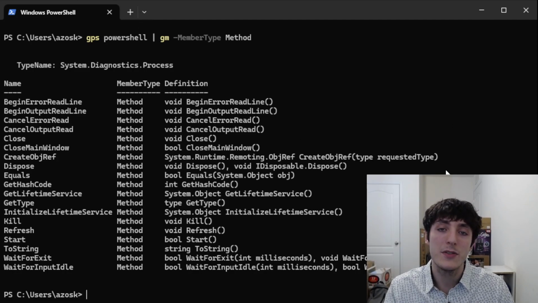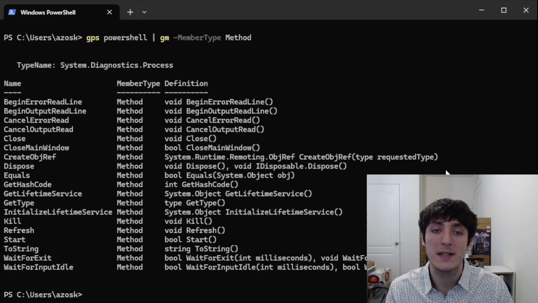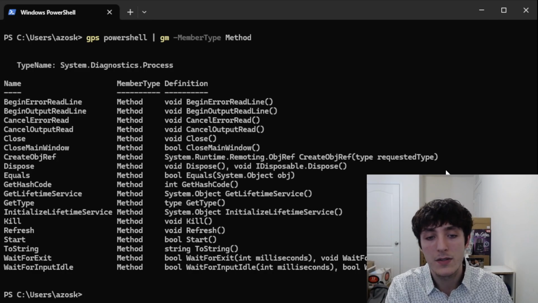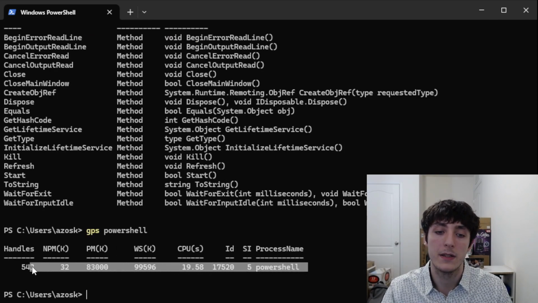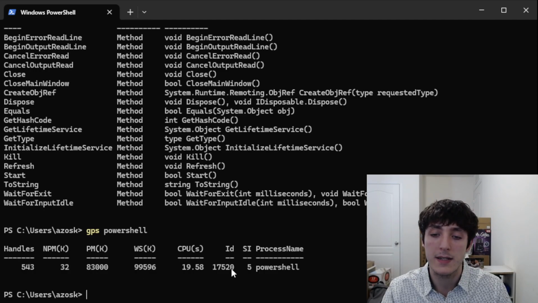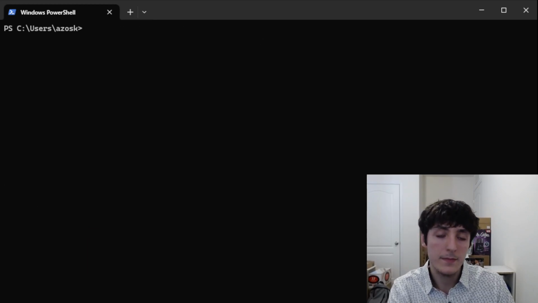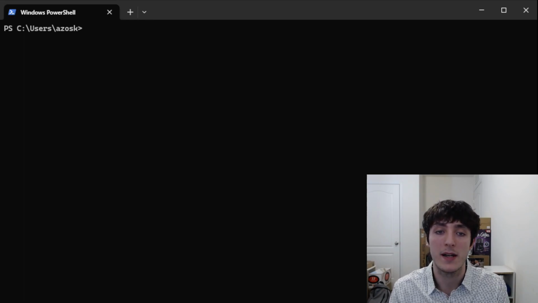So there are two ways to terminate a PowerShell process in our instance, and I'm going to show you exactly how to do it. So let me go ahead and do Get-Process PowerShell once again. And notice there's only one process right here, and we get information about this individual process, such as its process ID. Now let's hit clear. So if I type PowerShell in our prompt, it's going to start a new PowerShell process. Let's go ahead and give this a try.